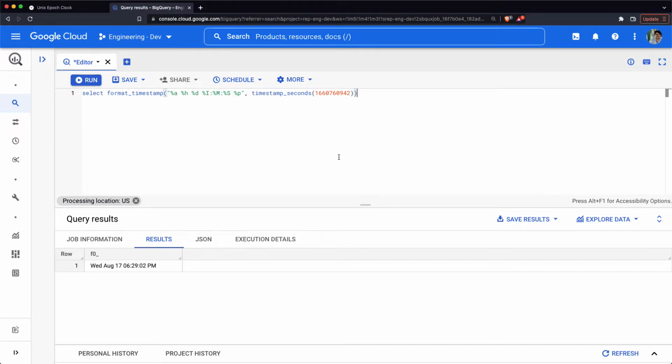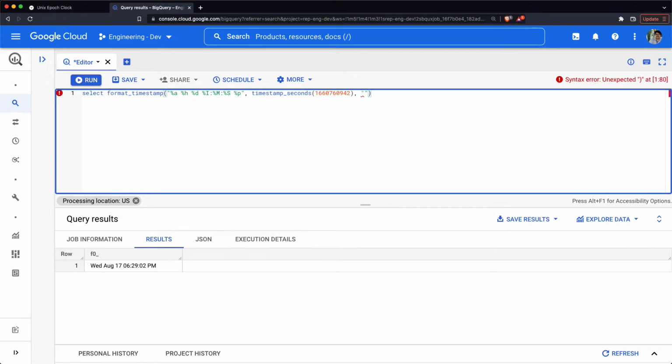The format timestamp function is used to format a timestamp into various formats as given by the first argument, the format string. So in this example, we have converted the given timestamp into Wednesday, August 17, 6:29 p.m. The format timestamp also accepts an argument which is the time zone.